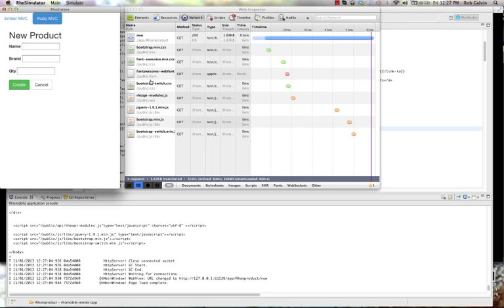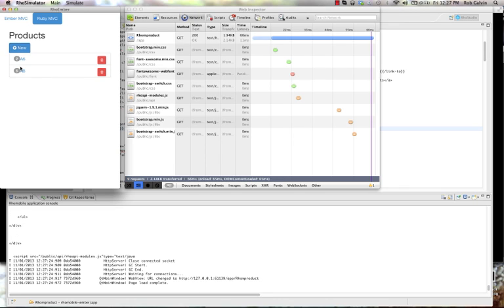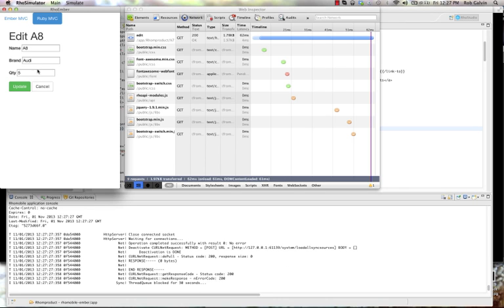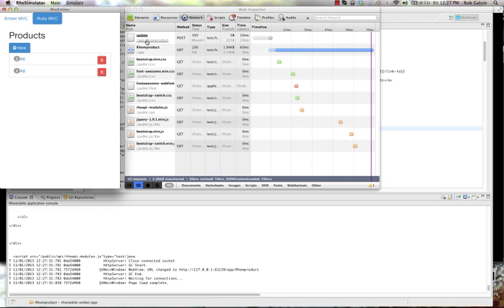Okay, so if you notice, you can see that the page fully reloaded. It took about 60 milliseconds to load this page, and it had to essentially process all of the CSS and JavaScript again, because it's doing a full page reload. So every operation, whether it's an edit, is doing this full page reload. All of them are taking around 60, 70 milliseconds.